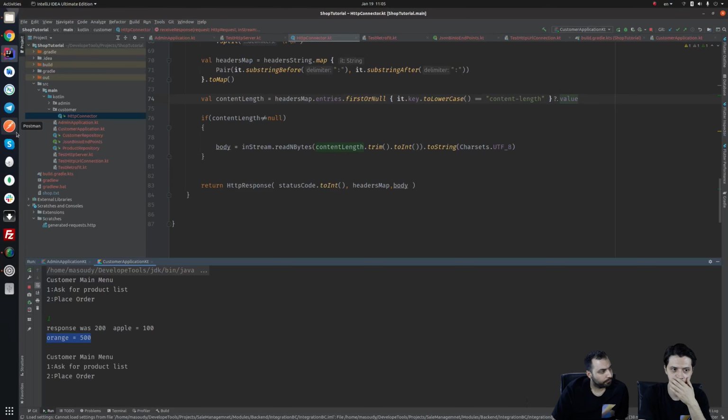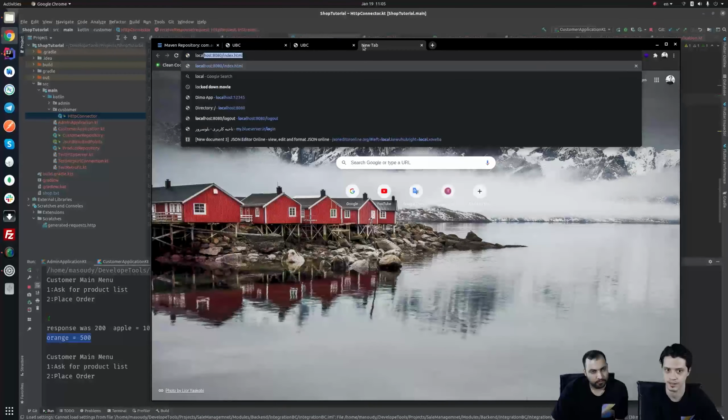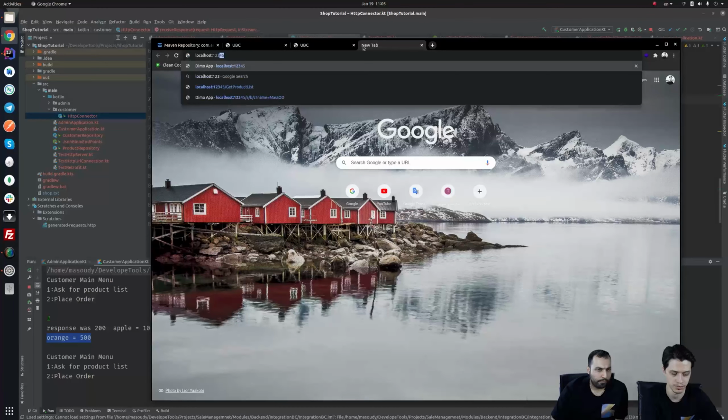And as you remember, we tried to connect with Postman to our own server, and it worked. Also the browser itself, as a standard HTTP client, can connect to our server.